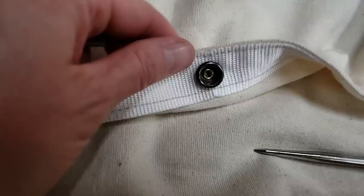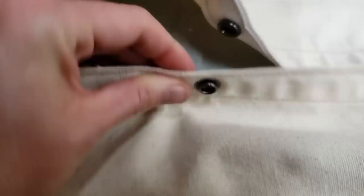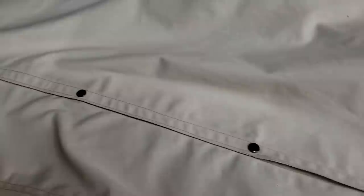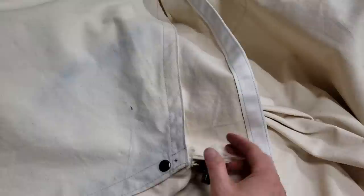So I think that looks pretty good. Now I'll install the second part of the snap right here. And that was really quick and easy. So as you can see, the snap's installed right there. There we go, perfect. There's the first one. Now 4 more to go on this side. And they're all done. 5 snaps installed. And just left a little bit at the bottom here, so that's fine. I can always put a little bit of Velcro at the bottom if I need to, but I think it'll be just fine. Next up is doing some snaps just to hold this top part on.